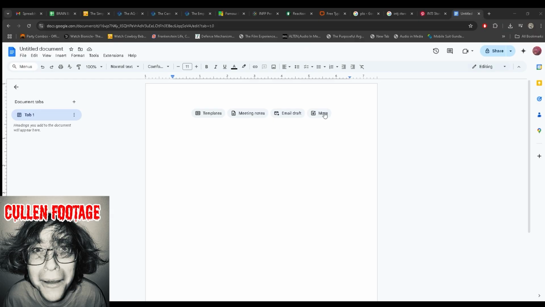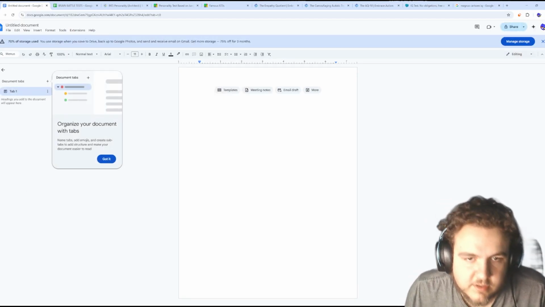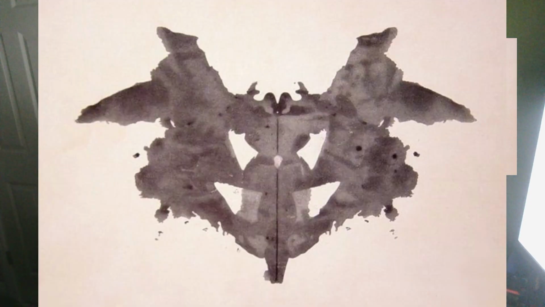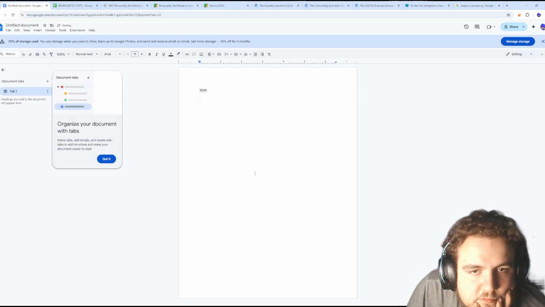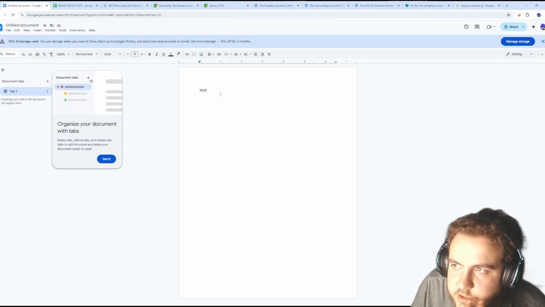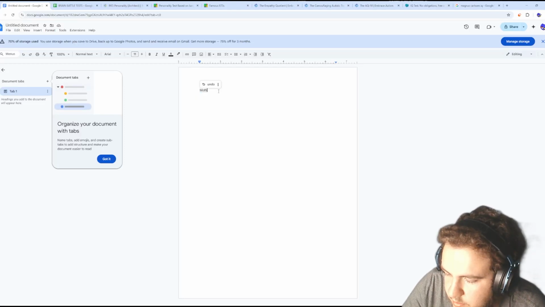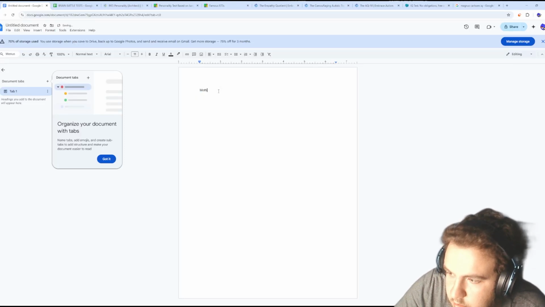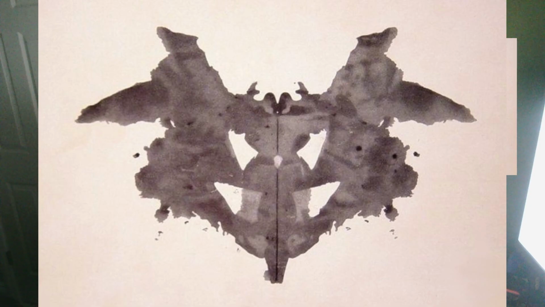Are we supposed to write what that is? Wait, what? Okay, here, I'll make it full. I'm not looking at it. Oh, sorry. No, don't worry. You can all look at it. You both look, but don't say it and just write it down. And then we'll go through each one, and you write down the shapes that you see in it. What do you see in this image? Should I do like multiple things? Oh yeah, just what it looks like to you. If you see multiple things, or if you see one main thing you're really focusing on, but it's just what you see in this image. What does it look like?